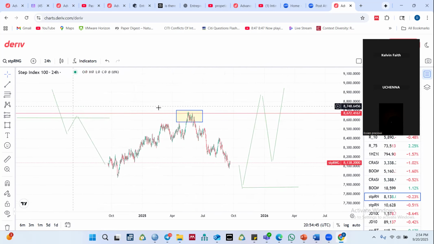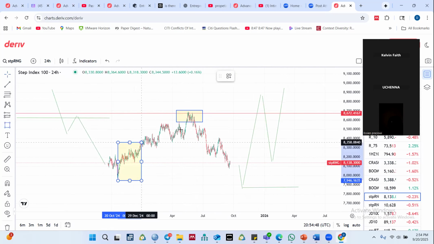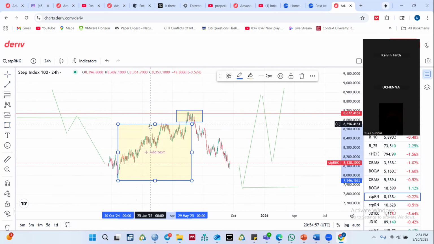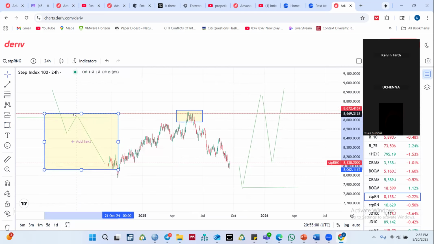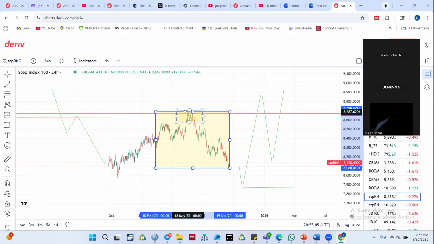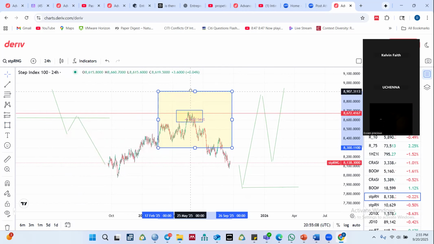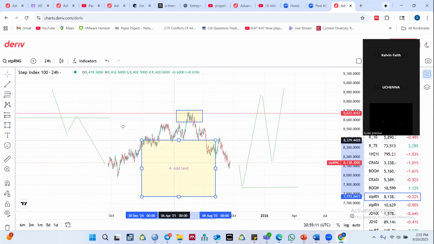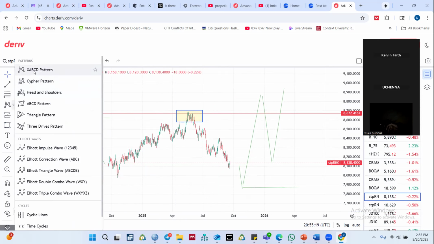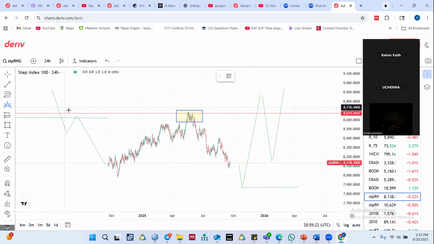But if I look at what is happening here, I don't see anything like that. This was just a pullback that price kept pulling up, and then it looks like it took some liquidity on the left side here, some internal high here, and gave us this area, and then created this head and shoulder, and then it's trying to fall. Okay, so if our idea, and let me see if I can draw this head and shoulder pattern, which means we will have something like price come from the upside.